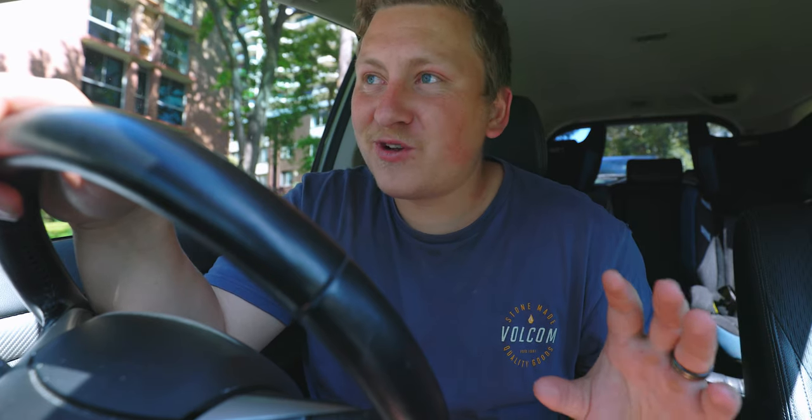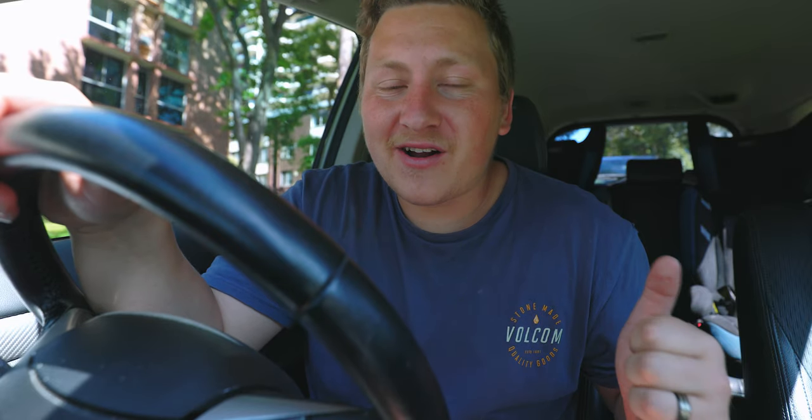So I was leaving Kings Park and I realized I'm near an epic photo location. A lot of people take photos here, but I haven't had the chance to take my own photo. It's this jetty with a little blue house at the end, and it looks epic, and I wanted my own version of this photo. Too bad we don't have the gimbal. The gimbal would have been perfect for a shot over here, but that's all right. We're going to get our own version, and do that real quick.